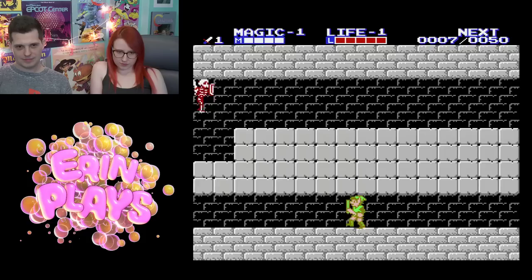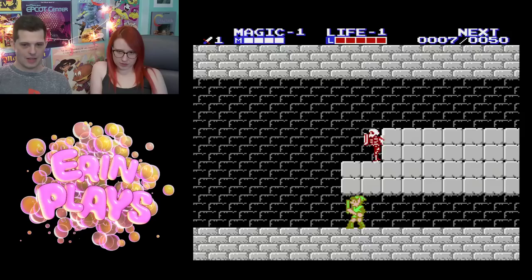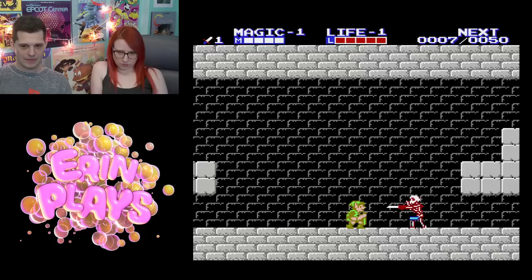When this guy jumps down, you kneel. It's all low hits for this guy when he drops down. He'll drop down. Done.